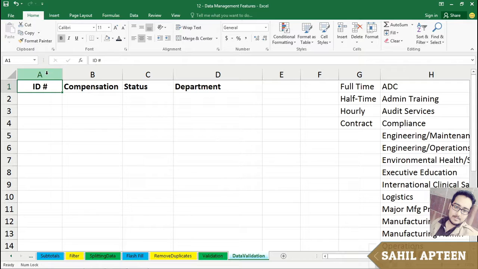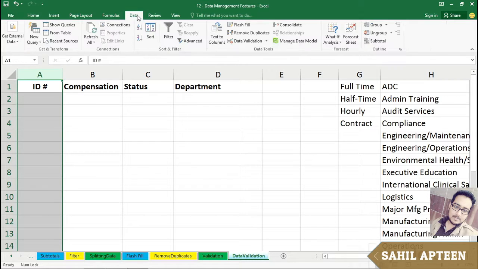The ID numbers must be 6 characters. They might be all numbers, they could be all letters, they could be a combination of either. Let's say it's a combination of letters and numbers in our example here. Let's select column A. Before using the data validation feature, highlight the cells where you want the rule to be in place. These are referred to as data validation rules.